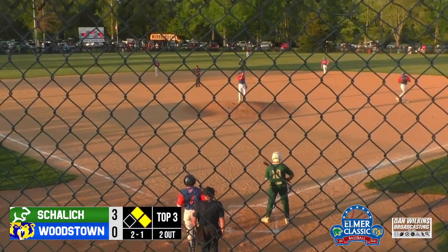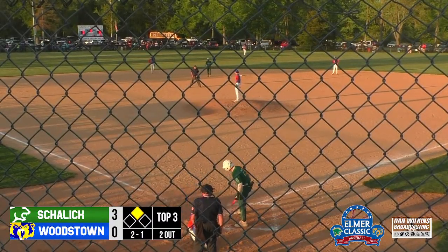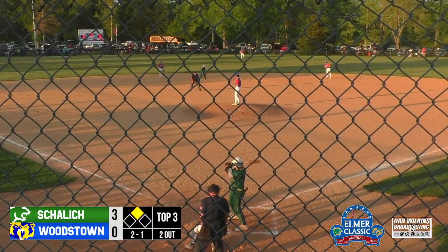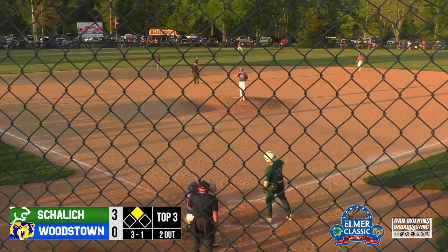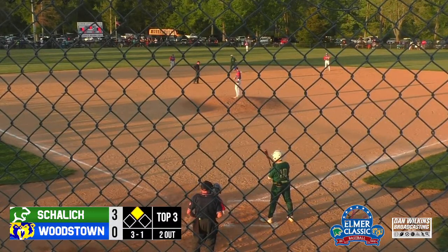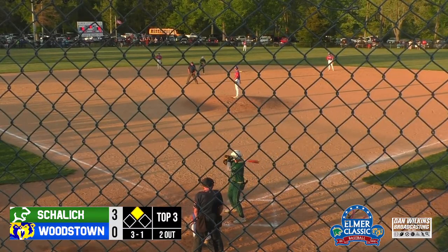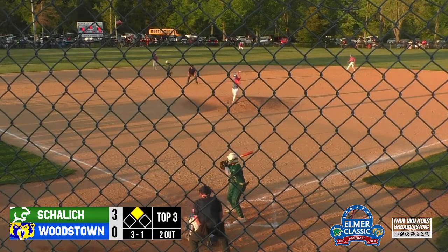Yeah, Koblenz definitely with a late throw on that one, and a runner in scoring position with 2 away, as Schalick looks to extend their lead here. And they're 180 feet from doing it. Here's the pitch. Outside, 3-1. Next batter will be Elijah Cummings for Schalick if the inning continues. As Holiday, after a big strikeout to Glaspie, now running a little bit behind here versus Lamazza. Holiday looks back, and a 3-1.